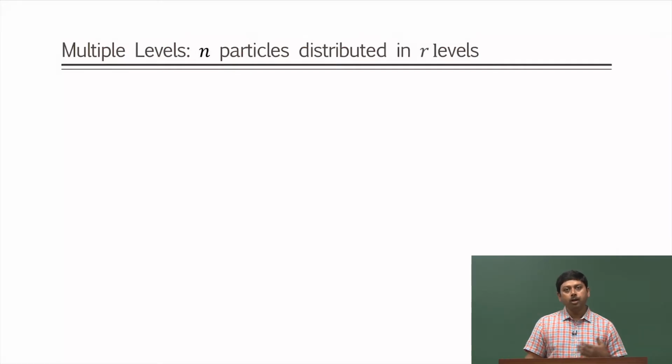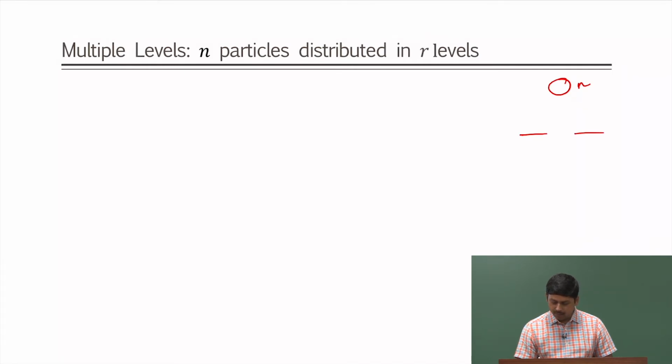We talked about 2 level system. Now, we are going to talk about multi level system. What if the n particles are distributed in 3 levels or 4 levels? What will happen in that case? Again we are talking about distinguishable particles and distinguishable levels. Okay. So, let us say we had n particles earlier and we had 2 levels. So, we chose from n particles some n1 number of particles and put it in one level, and the rest of the particles were automatically chosen for the second level.